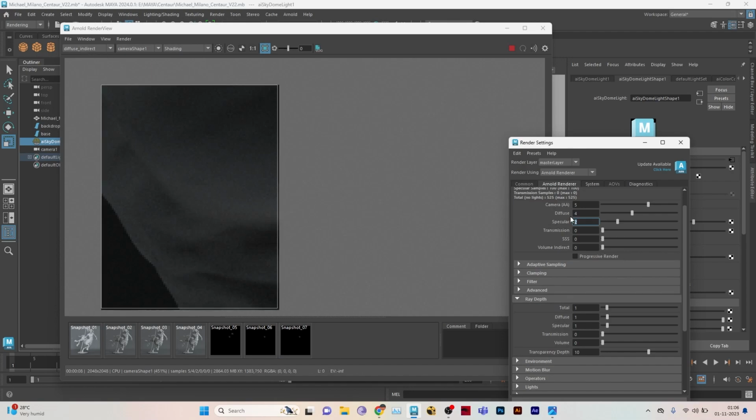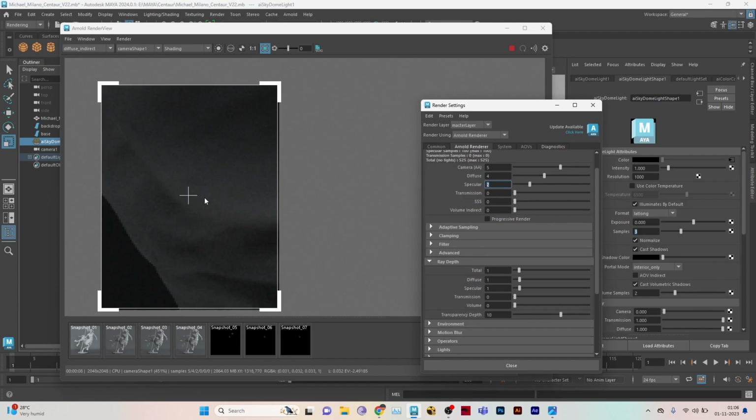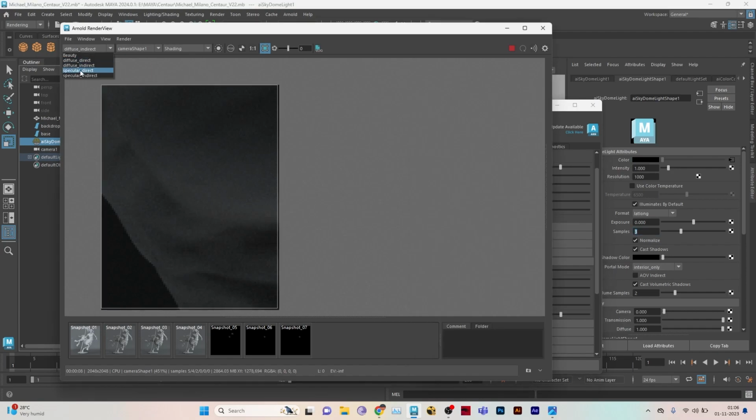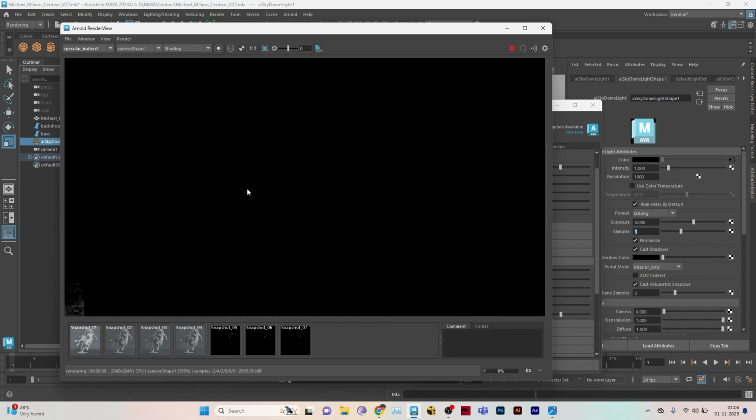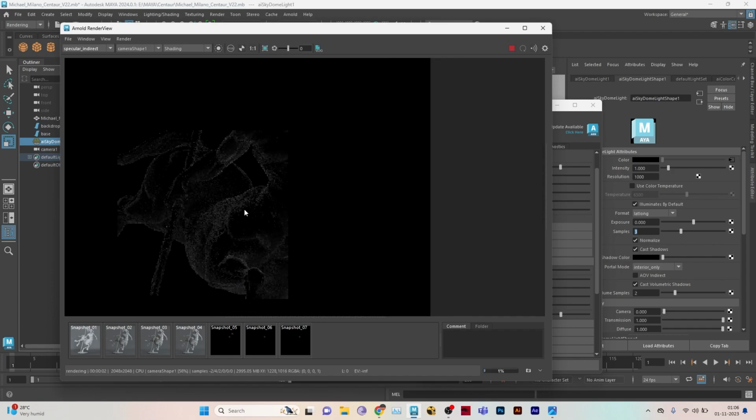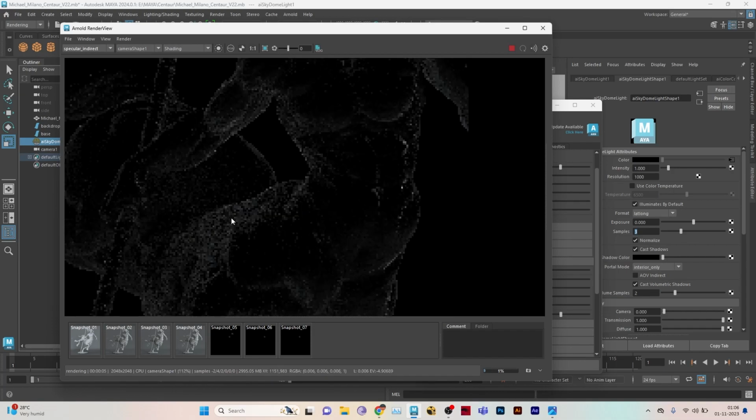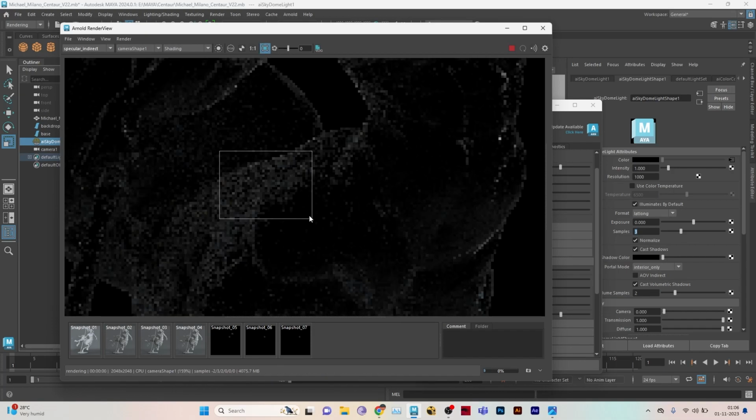So for indirect, these things are used. For the direct lighting noise, we are using light samples, and for indirect lighting, if it is in the diffuse, we increase the diffuse samples. If it is in the specular indirect, that is not really visible, so we have to choose an area which has a lot of indirect lighting noise.